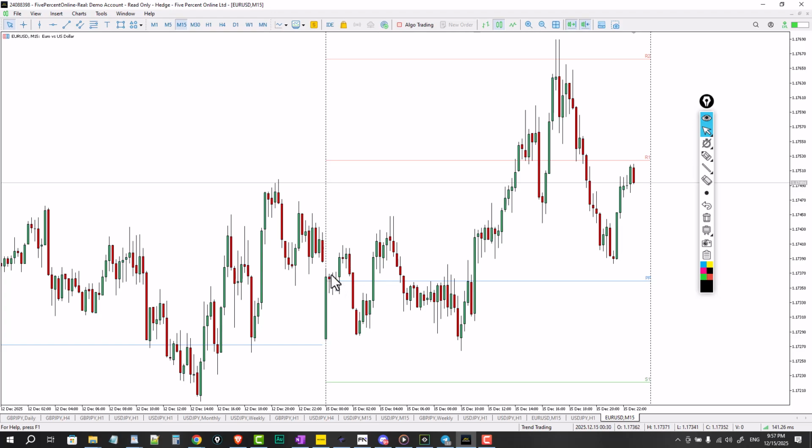Because look, price opened above the central pivot. You can see it from this candle at the end of this close, okay? Price opened above the central pivot. And then when price bumped into R1, you can see that we had rejection here. So maybe you could have taken a short trade here, and maybe the first trade would have been a loser, but then the second trade would have held clearly because this resistance area would have held.